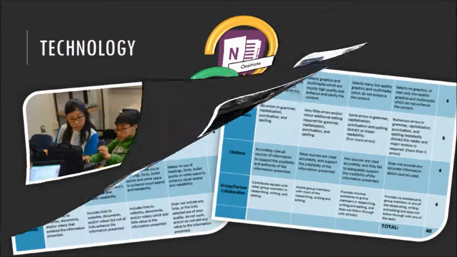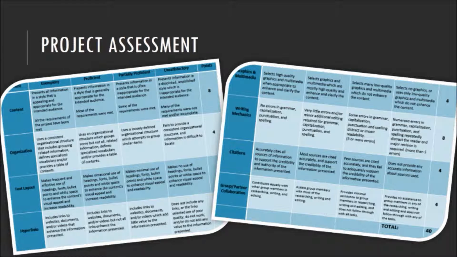Lastly, a variety of website and online tools and resources were used for research, media creation, and other things. The students were assessed on a variety of items, including the content of their encyclopedia entry, the organization of their section and pages, the layout of the text, the graphics and multimedia used, writing mechanics, citations, and also how well they collaborated and communicated with their group members. Credit was also given for the completion and participation in the follow-up expert jigsaw activity.